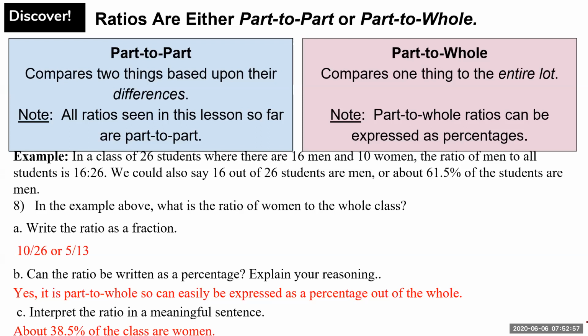So this is how you're able to determine whether you're doing a part-to-part analysis or a part-to-whole analysis. If you're comparing a part of the class to another part of the class, that is part to part. If you're comparing a part of the class to the whole, to the entire class, that is part to whole. Okay, and we're going to see most of that coming up. All right, sweet.